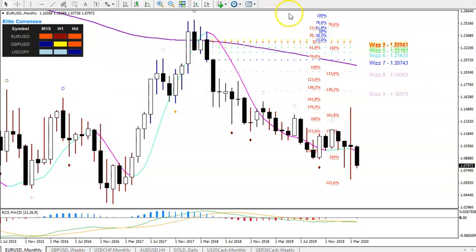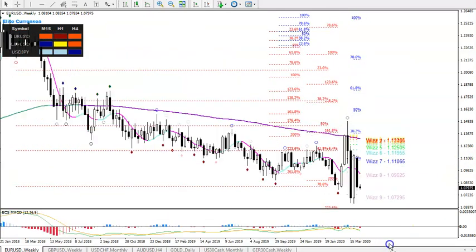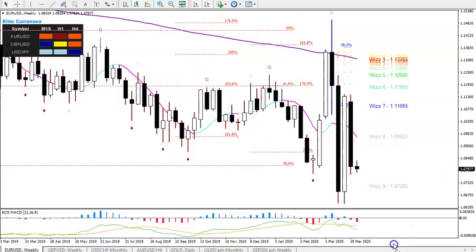Let's take a look at the weekly chart. We see a lot of zigzags back and forth, a lot of false breaks, break down, break up, break down, break up. So yeah, a lot of volatility here. Not difficult to make sense of this in a way from this perspective. And we got a bearish candle last week. So for the moment, I think there is bearish pressure to be expected.